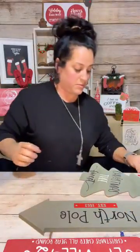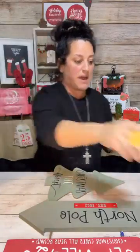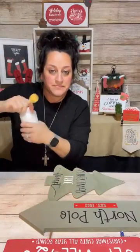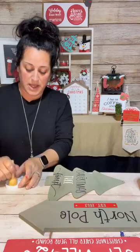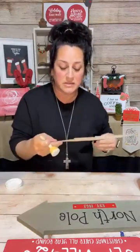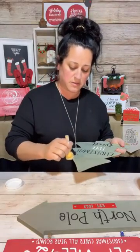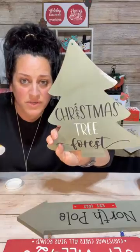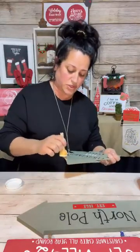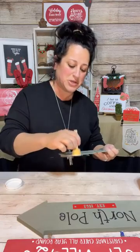Everywhere. Set this aside. And I'm just taking my Waverly White chalk paint. No snow, girl, no snow. I'm just going to pounce it kind of in the lid, okay? I'm going to use just a little bit, and go around my edges, just like this. We're just going to put a little bit of snow on the tree, just like a little tree top. Just some happy trees.